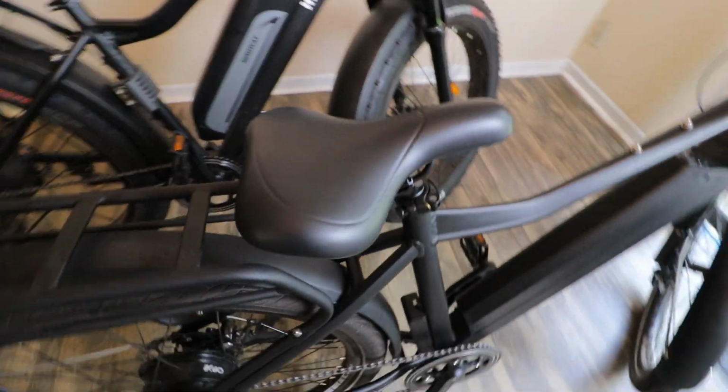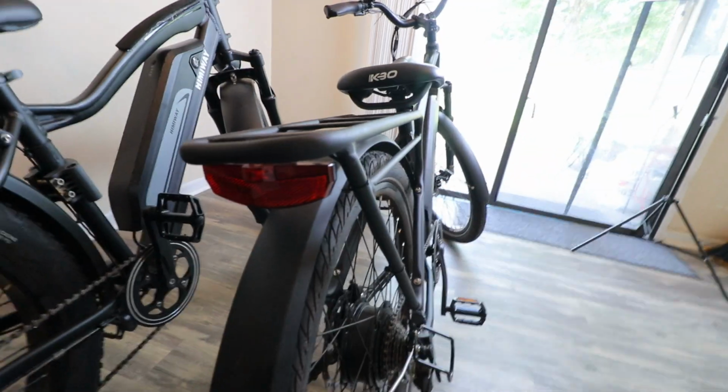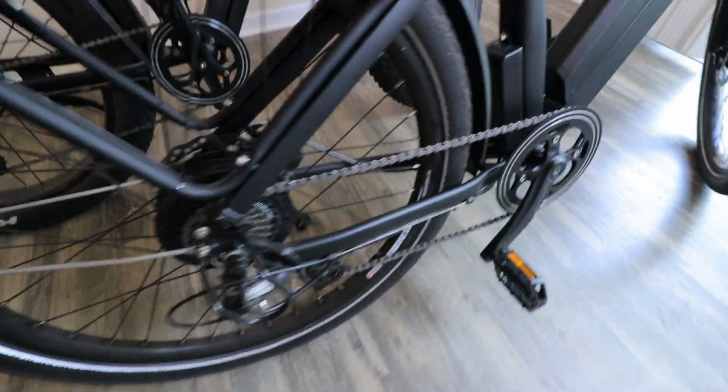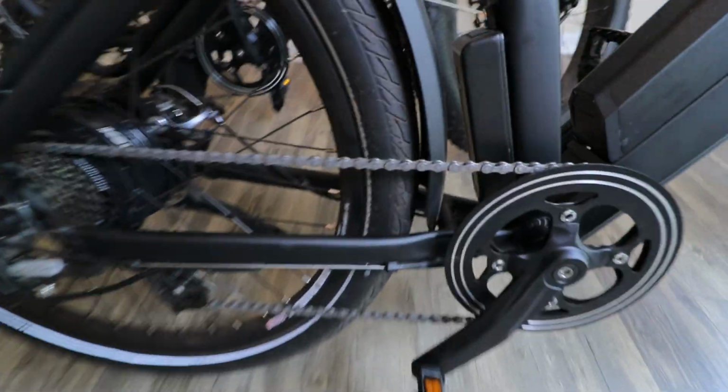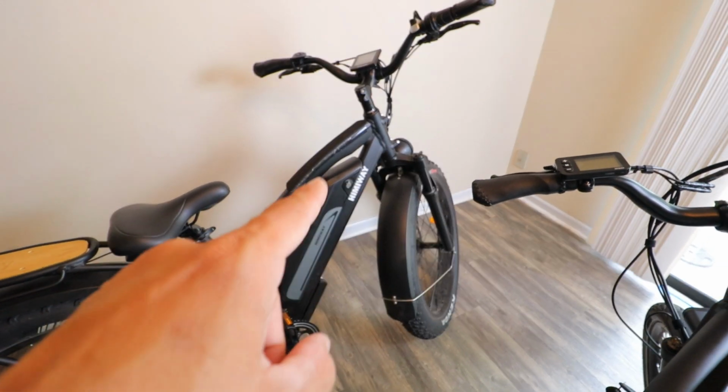Look at the seat. The seat is the same. They got racks, taillights. They are the same. Even the drivetrain. Check it out. It is the exact same thing. Even the wirings. Check this out. This is my KBO. This is my Hemingway. So on turning, you can lean on this bike like a motorcycle.